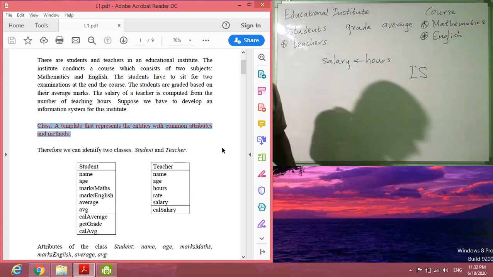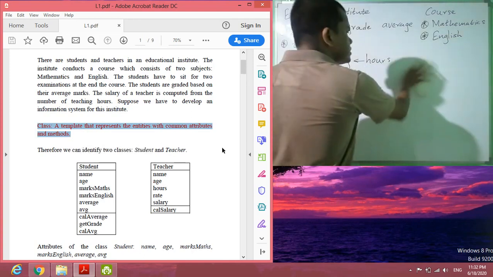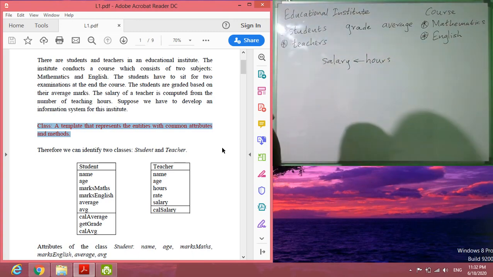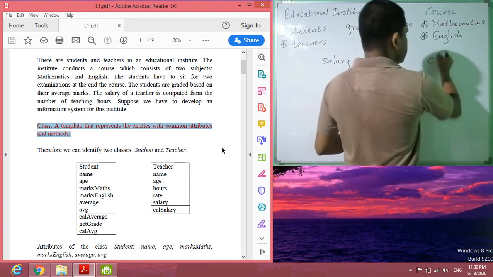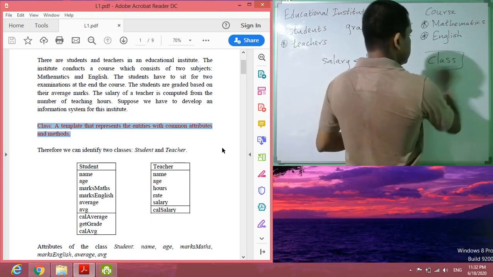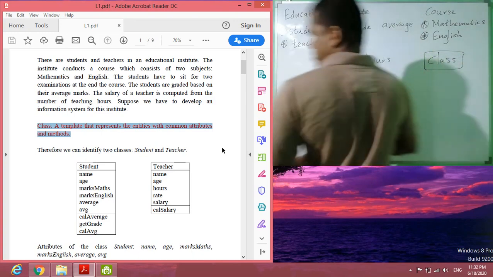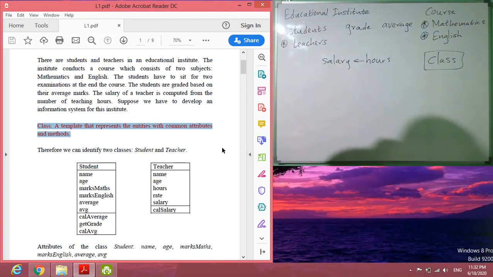What do we understand by the term class? That means a template that represents the entities with common attributes and methods.